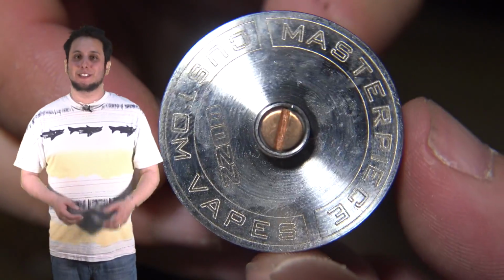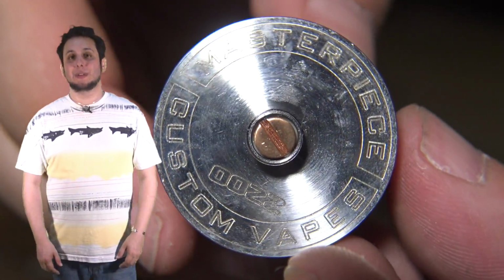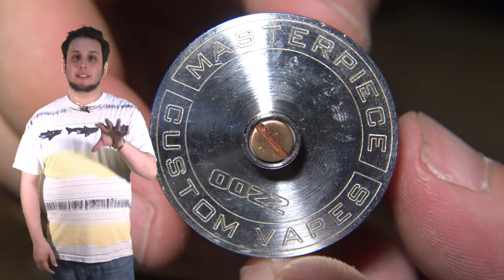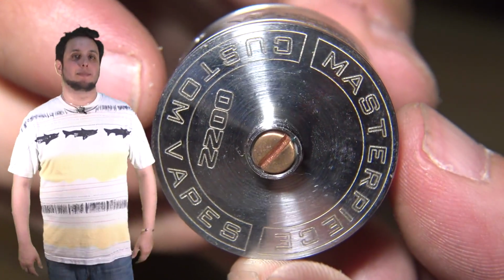But for the collector, the Warhead RDA is serialized. I have number 22. On the bottom of the RDA, it has that serial number. It says Masterpiece Custom Vapes, and it's got a copper positive pin.